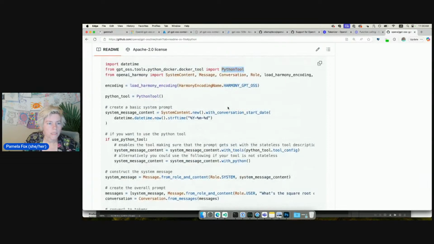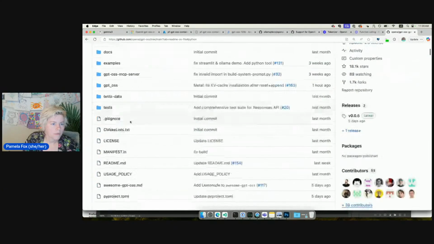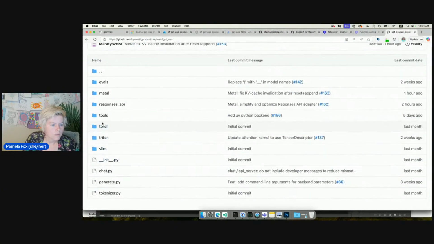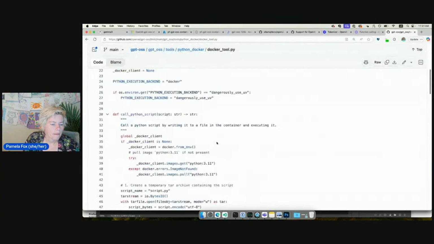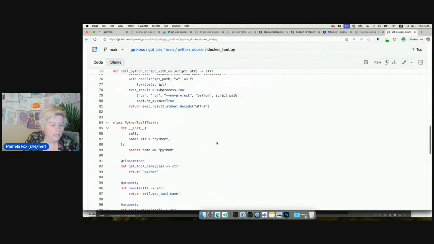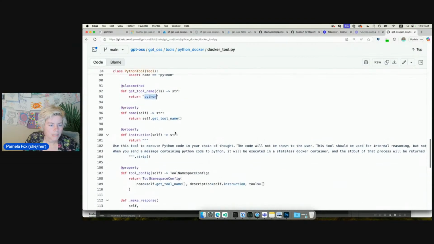Okay, GPT-oss tools, Python Docker tool. Here we go. And then Python tool, get tool name Python. Okay, so that's the name of it.